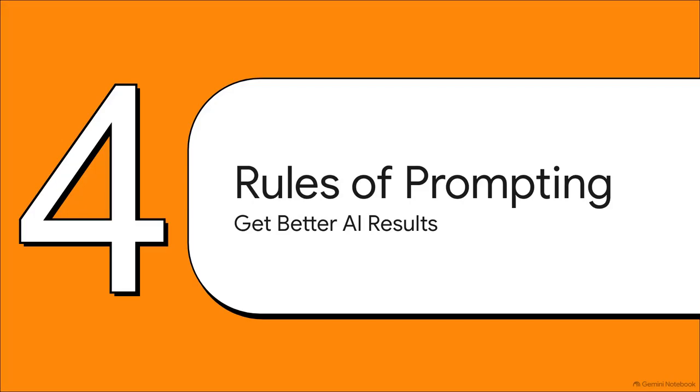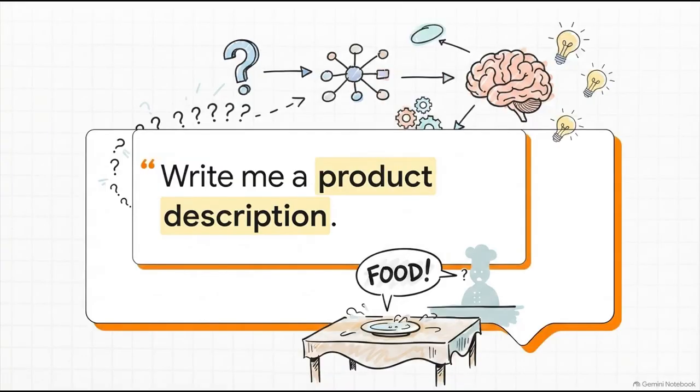Which brings us to the golden rules of prompting. Okay, knowing all these tools is only half the battle. You have to know how to actually talk to them to get incredible results. If you type in something like, write me a product description, that is a classic textbook weak prompt. Why? Because you're giving the AI absolutely zero context. You are going to get generic, useless output. It's literally like walking into a restaurant, sitting down, and just yelling, food. I mean, sure, you'll get something on a plate, but it's probably not what you actually wanted to eat.